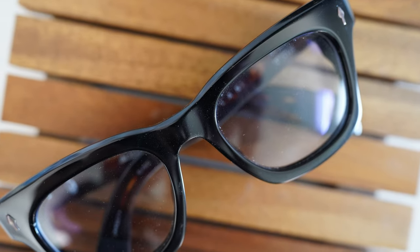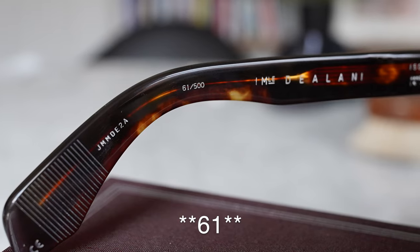Being able to go on the website and purchase another pair is a nice feature. Jacques Marie Mage as a brand does 100% limited edition pieces — this particular one is a limited edition of 500, and mine is number 62. They do different iterations though: a black pair with blue lenses, a black pair with red lenses, gold versions, and so on. So if you're looking for a black pair, you can still very easily find one.